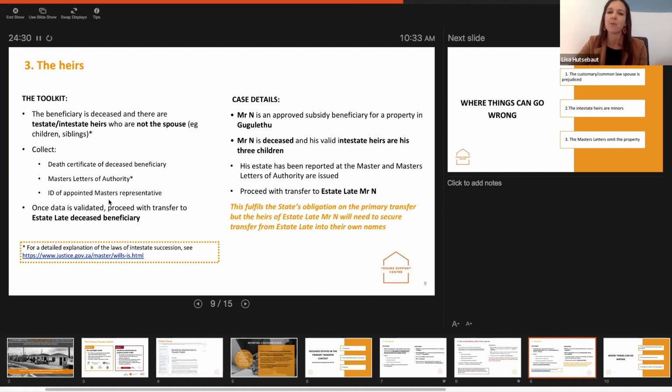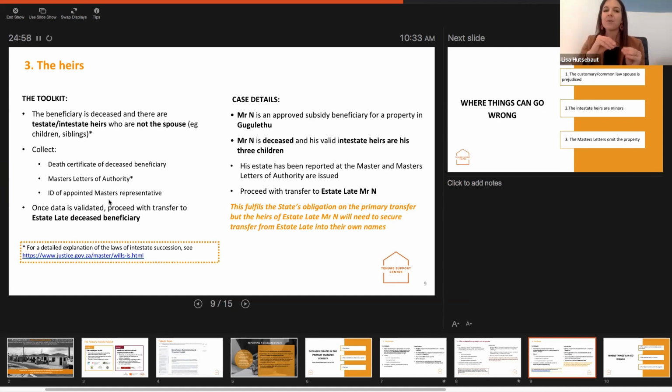It's not strictly speaking relevant, I don't think, in the space that many of you will be working on, but it is a nice read, because it is nice to understand that the laws of intestate succession are very specific. They are unfortunately not always completely in accordance with other, for example, African customary rules of succession.